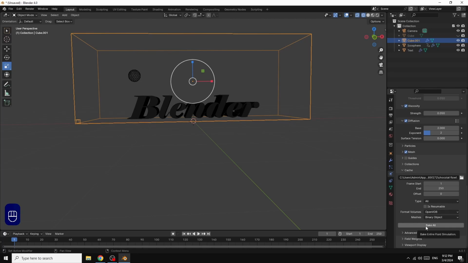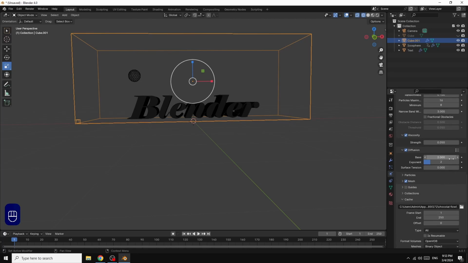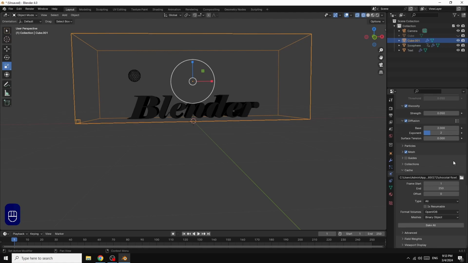Now here I select 250. You can select a low number because the bake takes a time. So for testing, we'll make it just 100 to see our bake. And here, enable this.